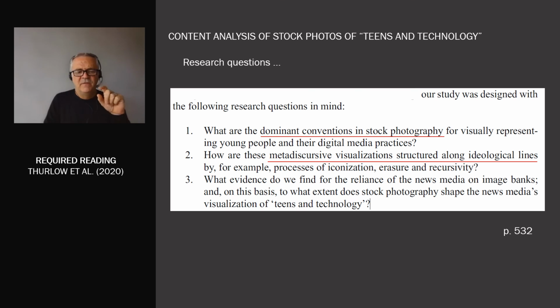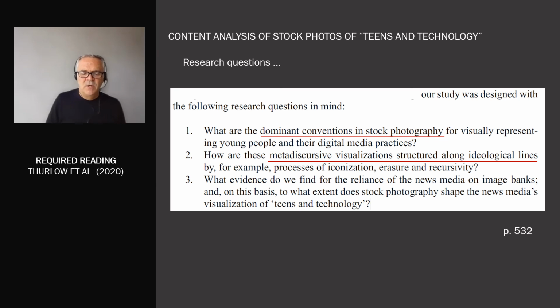The first question refers to dominant conventions, which is another way of saying major patterns. In other words, what were the typical ways stock photos represented young people and their digital media practices? This is a mostly descriptive question that's just about identifying and counting certain features in the images.